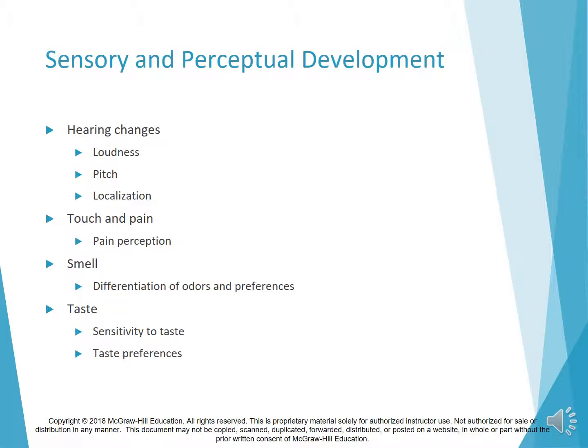All of these sensations are considered intermodal perceptions. So we have what's called intermodal perception, which means that our brain is not perceiving these sensations individually. We don't go, okay, I'm processing this sound, and then I'm going to process what I'm seeing, and then I'm going to process a smell. They all come together, and they're all done at the same time so that we can create a whole picture of what we're perceiving.